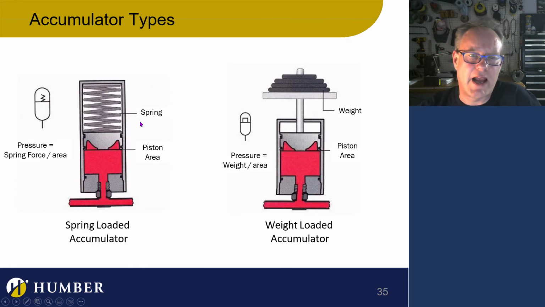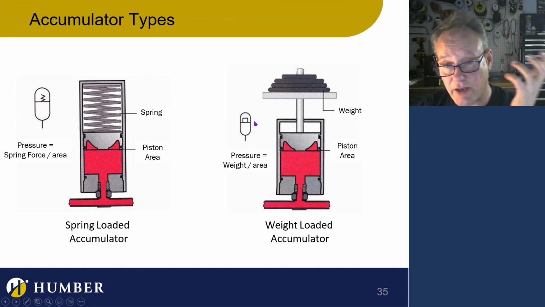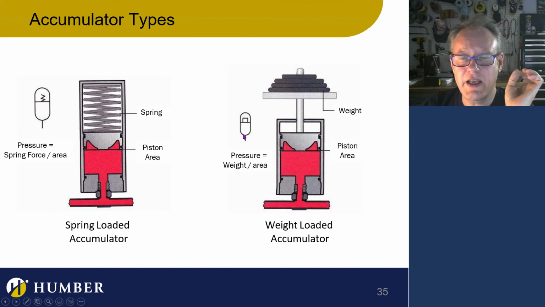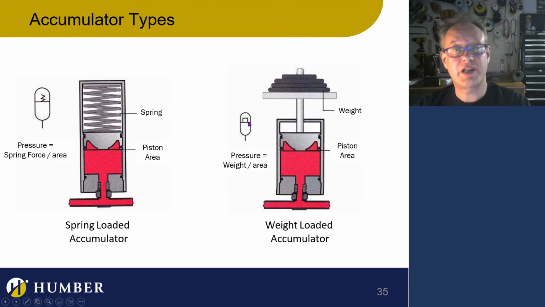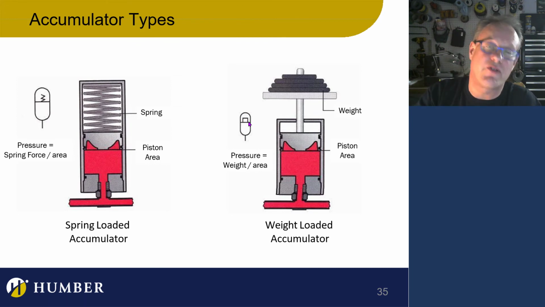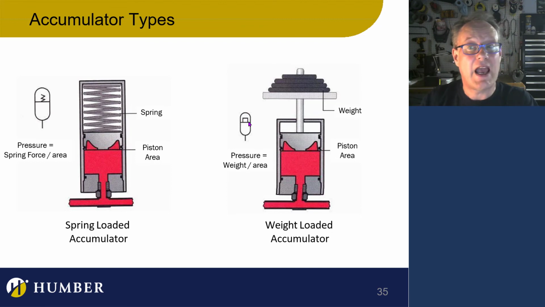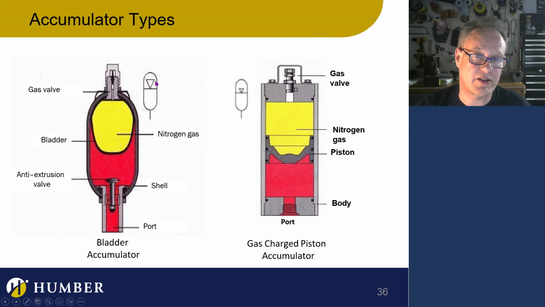Let's just take a look at an application here. Like I said earlier, a gravity-fed accumulator, the symbol for that is just a square box on top of a tank with a line across it. In pneumatics, this is just an empty tank, and that's the symbol for an accumulator in pneumatics. In hydraulics, we put a line across it because it's sealed, with a certain amount of fluid in there. The rest of the accumulator has either a spring in it, a gravity weight on it, or a gas. Essentially this is a gas chamber, and you can see what it looks like here.